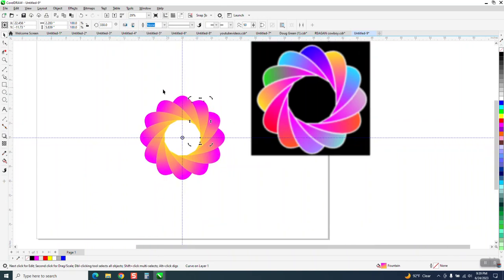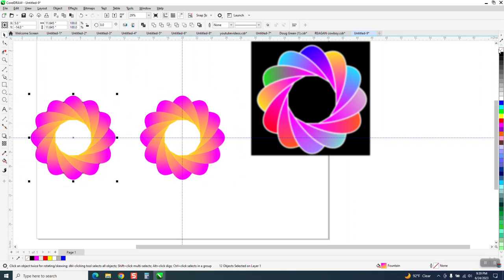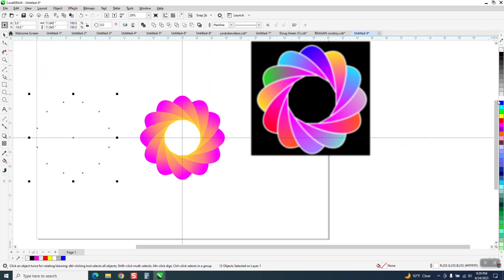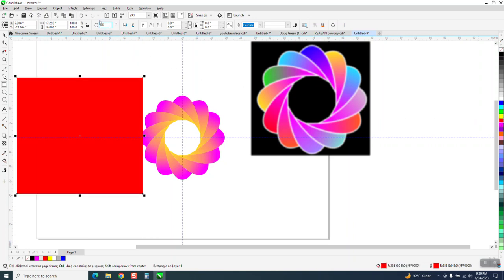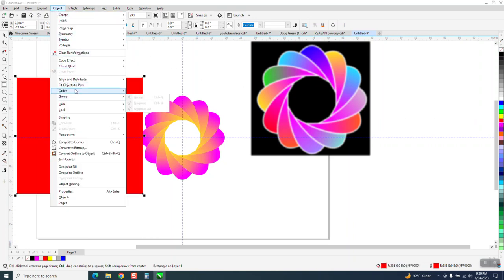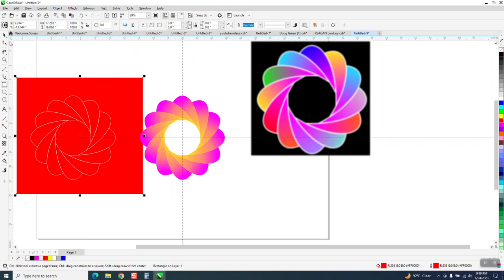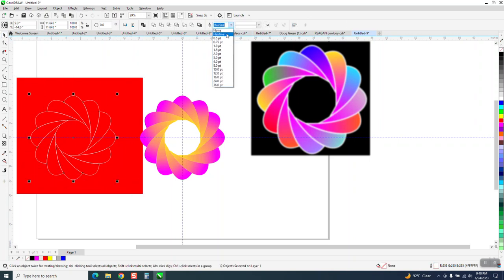But before you use the interactive fill tool on it, you're gonna need to make a duplicate of it, and you need to left click, right click in white. I'm gonna put a box around it, make it red so it'll show up, order, back a page. So there's our white. Let's actually go ahead and do this now. Let's make it something more than a hairline. Let's say 8 point, and you could play around with that. There's a lot you could do with that.